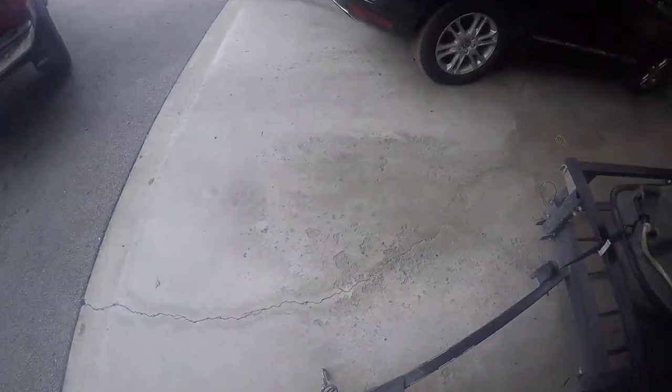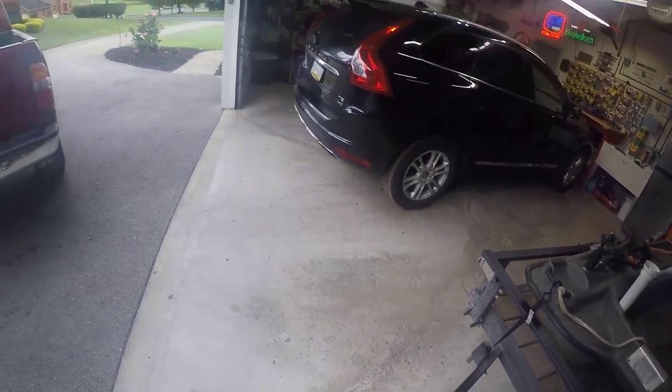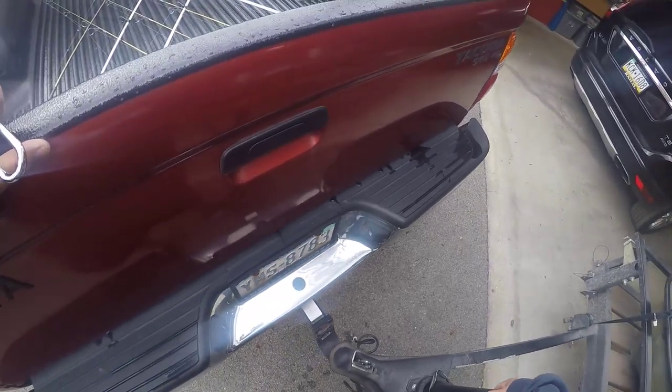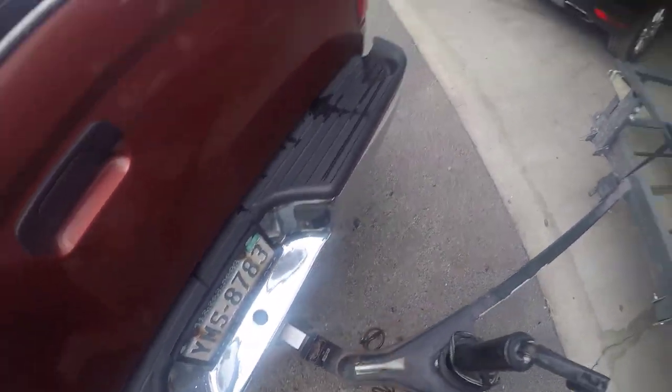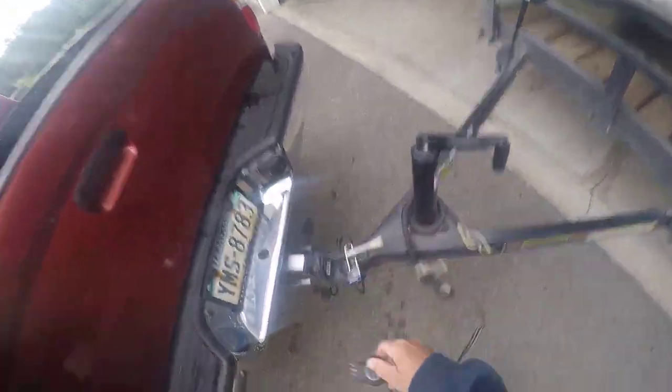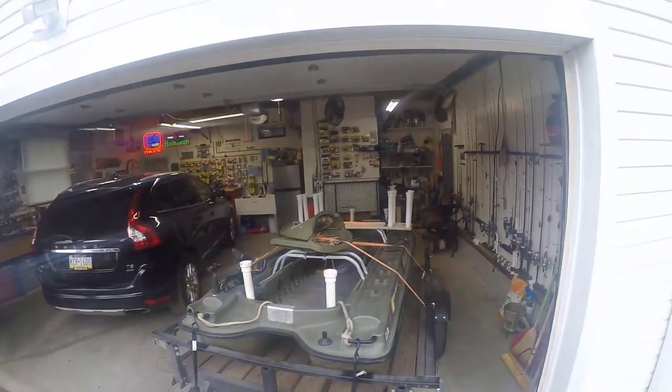Next, I don't know how much of this you can see, but I can just easily one hand bring this thing up. Put it on the trailer. Gripper on the hitch. Plug in. Throw my lock on so that they don't come off. That's it.